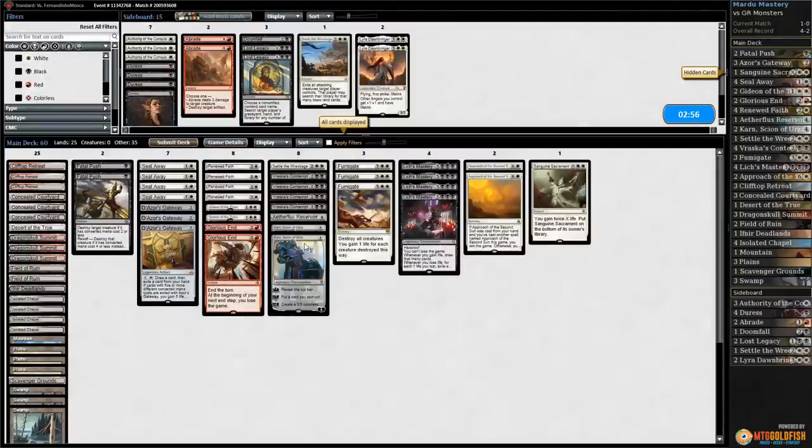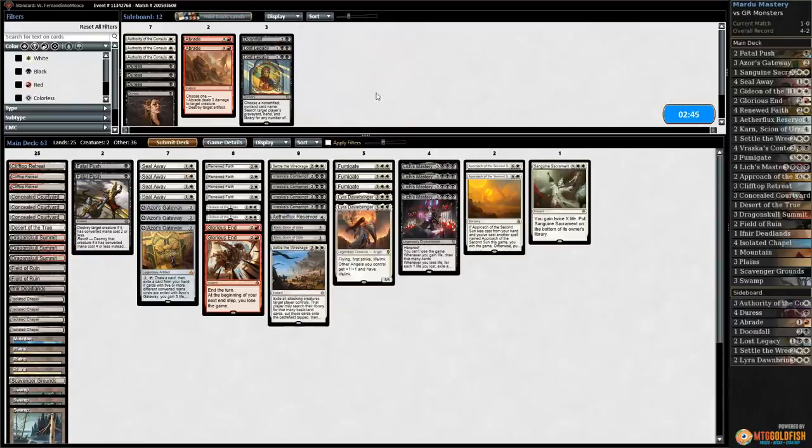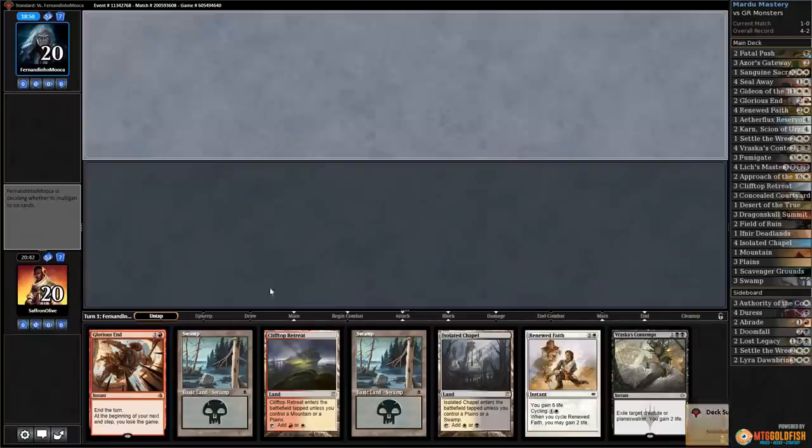Well, apparently Karn is good enough on its own. So bring in Settle the Wreckage. Maybe bring in Lyra Dawnbringer. Go down. I might have to cut Glorious Ends. I guess we can cut Sacrament. One Glorious End. One Gideon. Try it like that. Well, we got our Glorious End.